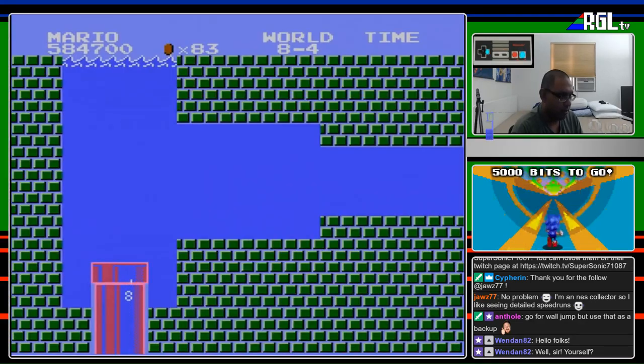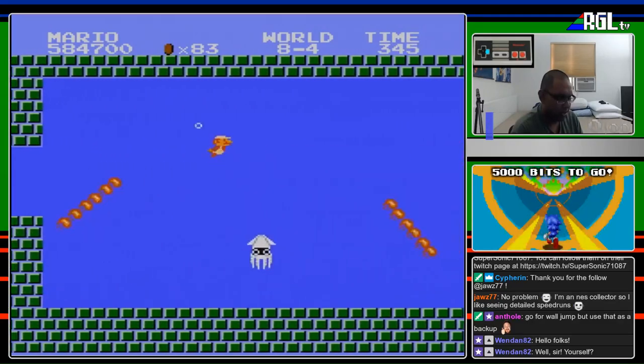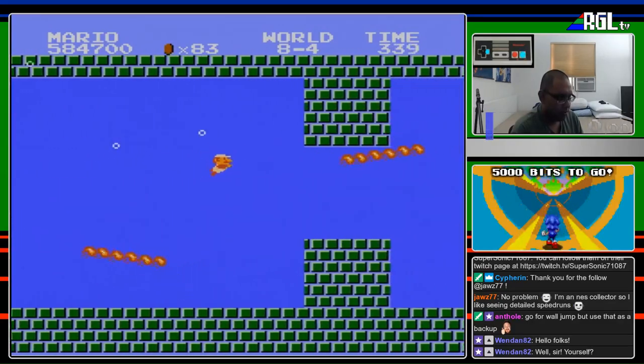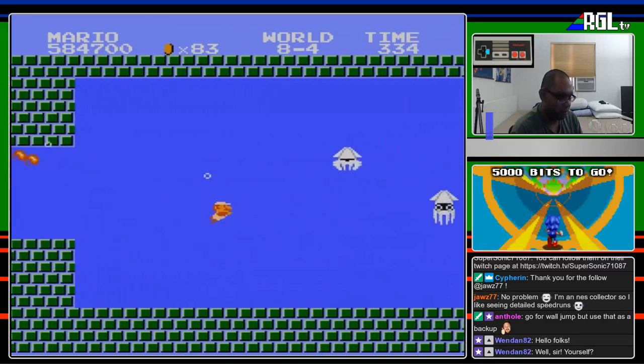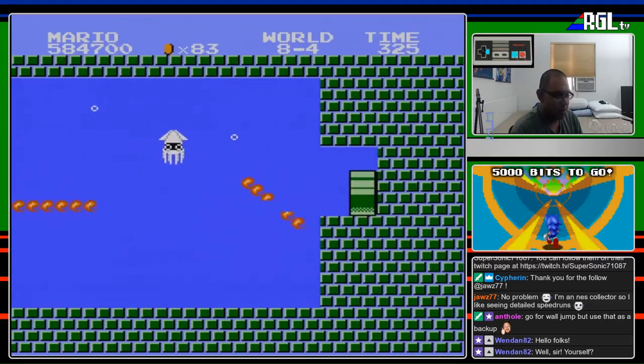Actually, that wasn't safe at all. Sometimes I'll see people go the top route and they'll still make it through, but I think it's because I walked down too many frames there. So I just like taking the bottom route. It's safer that way.